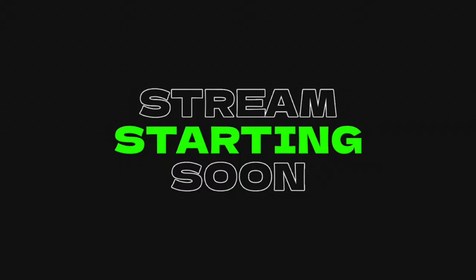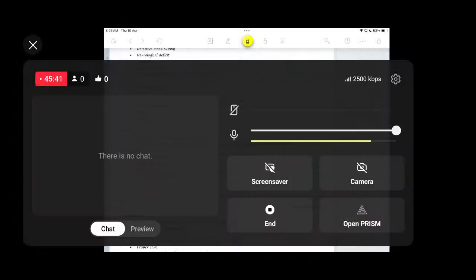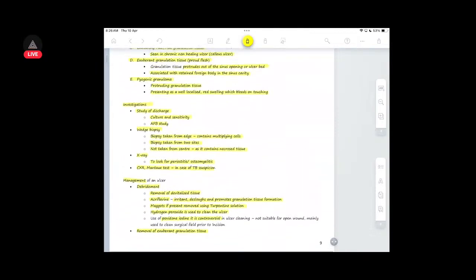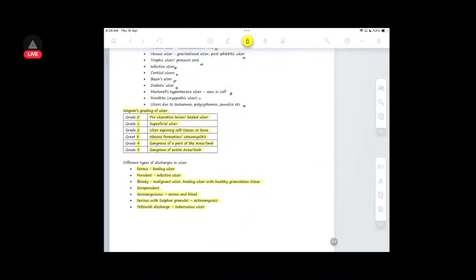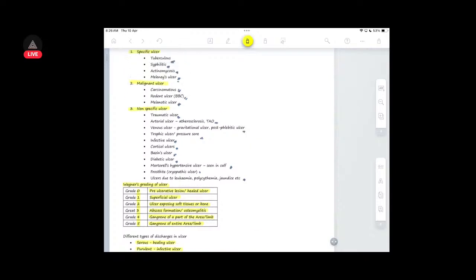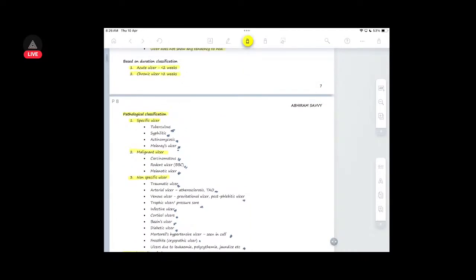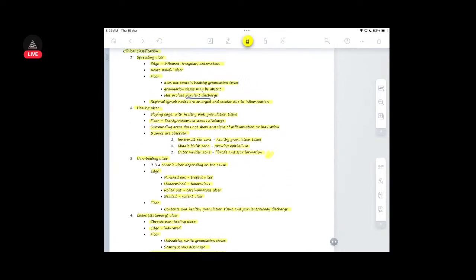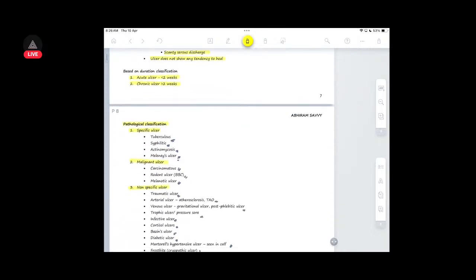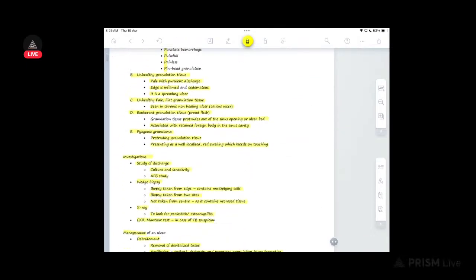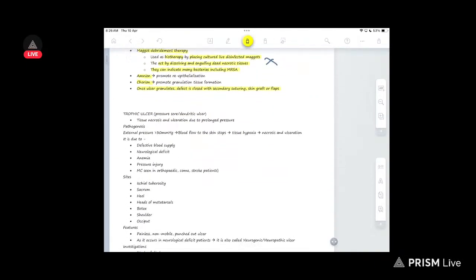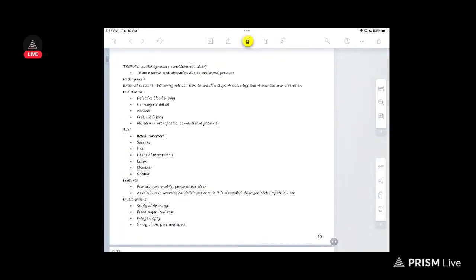Okay, so the different types of ulcers I'll do later, and we'll start with infectious diseases and other classes after I'm done with my dinner. And I noticed the screensaver has not been turned off. I mean, it had to happen one or the other day. I'll teach you about ulcers again some other time. Okay.